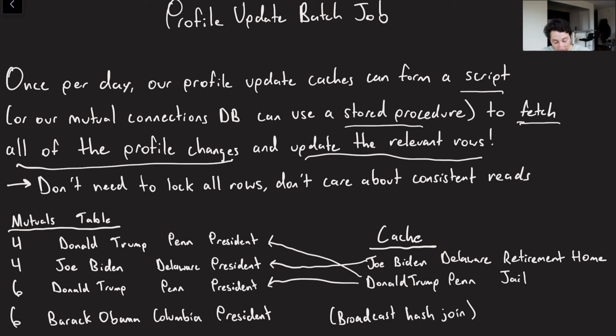Cool. Another thing that would be nice is that we don't actually need to lock all of our rows in our mutual connections table over here. The reason being that you only really need to lock all of your rows when you're making a batch insertion if you care about making consistent reads, meaning that you want to see the database in a consistent state and not between a transaction. But we don't really care about that, right? It's fine if I have some of my writes that are completed, others that are not, and then a user happens to search in between them. You can just grab the lock for the row that you're editing at a time. Not a huge deal.